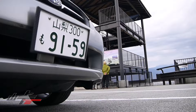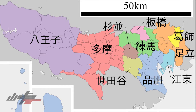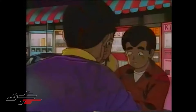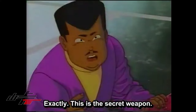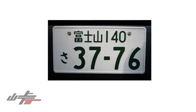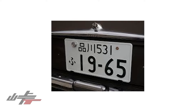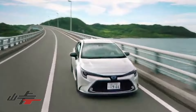The first one we're going to talk about is the most standard plate you're going to see, and this is the white plate with green writing. Starting with the top left corner, that is the characters — your prefecture. But they're not always your prefecture; they could be a ward, a district, a city, or even an area. 95% of the time it is written in kanji, or Chinese characters — the ones with a lot of strokes. Unofficially, these plates hold a lot of status. Depending on what your plate says, it can either be seen as super cool or not cool. For example, plates that say Mt. Fuji are not seen as very cool. But arguably the coolest plate out there is the Shinagawa plate — the ones in all the TV commercials and movies, the ones that you want. However, you can only run a plate that you actually have the car registered to.